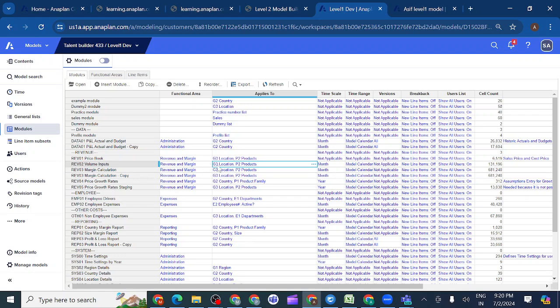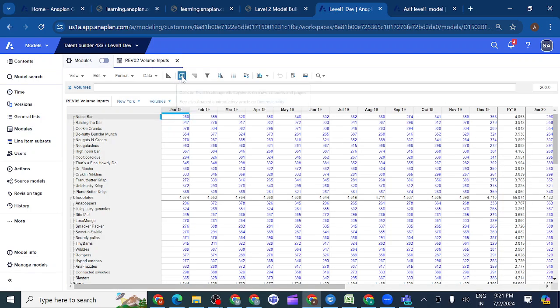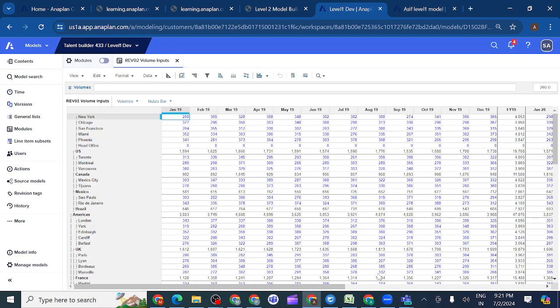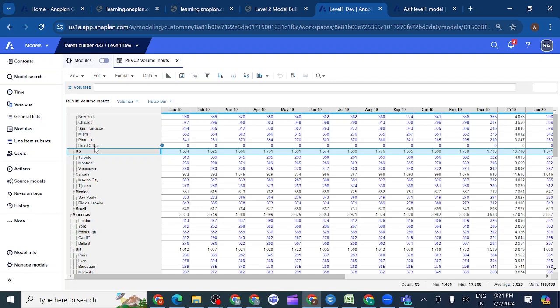We can see the G3 location dimension here. If I open this module, for example, you can see that if I am using the lowest child details like G3 location details, I have G2 country details as well. G3 location details add into G2 country details. Even the G1 region level details I can see here. Is it correct or not? So child rolls up into its parent level.